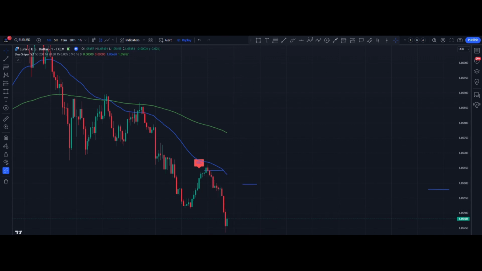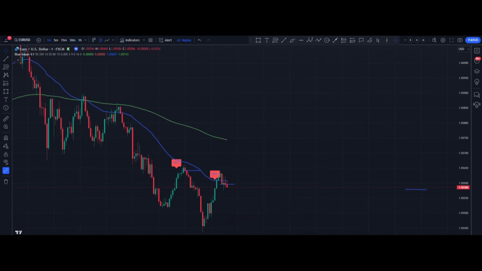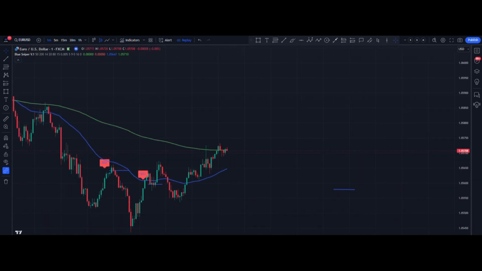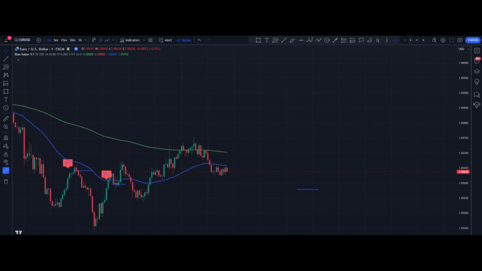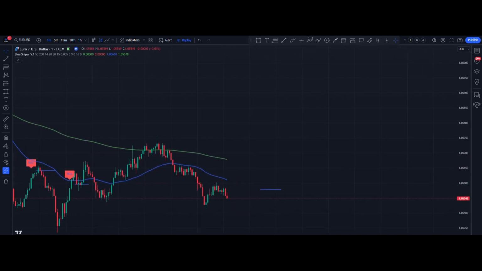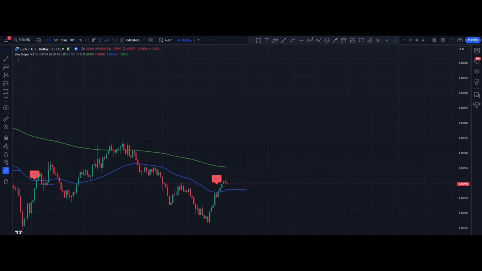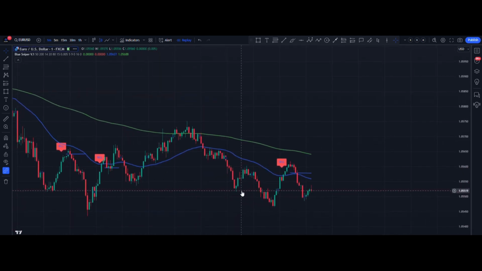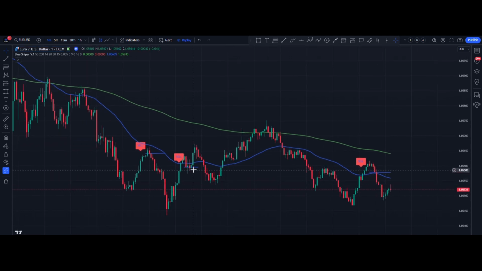Let me show you guys the other alerts that came in, and I'm going to speed it up a little bit so you guys can see the different variations of how this works. The sell alerts are designed to come in near the 50, and we know based off of historical data on a trending market, typically when price retests the 50, it creates a higher high or a lower low, depending on which direction you're in.